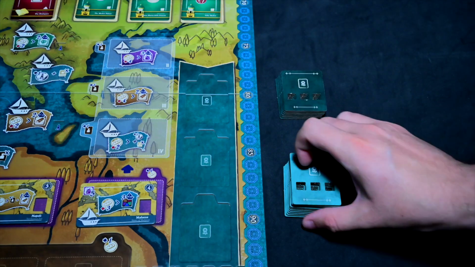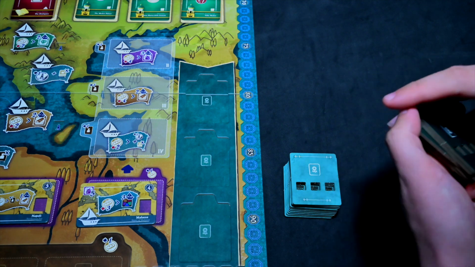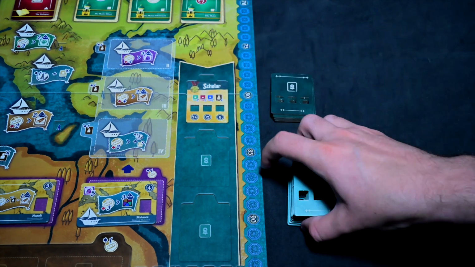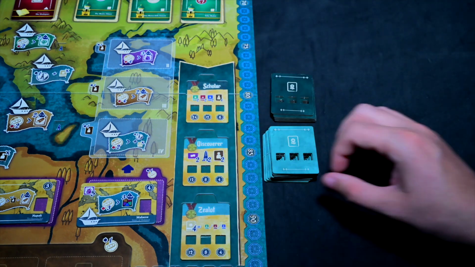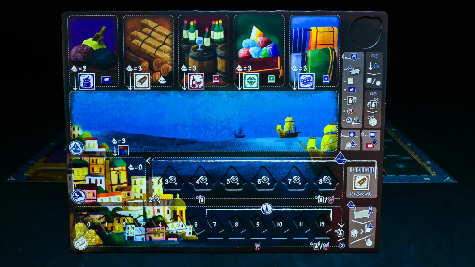Now shuffle the title tiles separated based on color. Then draw 1 dark green tile and place it face up here at the top, and draw 2 lighter green tiles and place them in these 2 slots and set the rest aside. Before completing the rest of the main board setup, let's move on to the player setup.